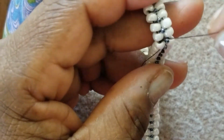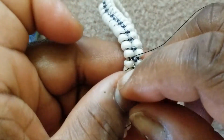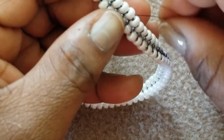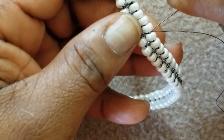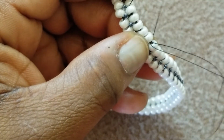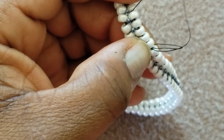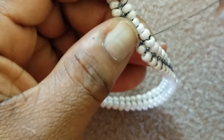All right, so now let's get rid of this by tying off our threads. What I'll do is pass my working thread through a few seed beads here, and I will tie off. So how do I tie off? I'm going to do a couple of half-hitch knots and get my tail thread out of the way. My thread is coming out here, and I'm going to pass my needle up under the thread that makes the connection here, and pull up a loop. The loop doesn't have to be that tiny, but now that I have my loop, I'm going to pass my needle through it once, twice, and pull that knot right between those two beads right there.